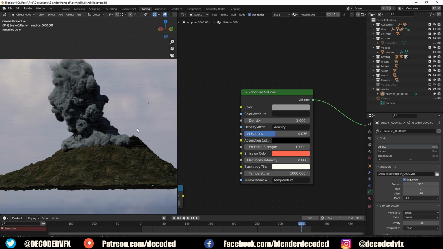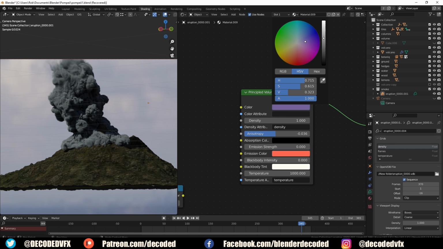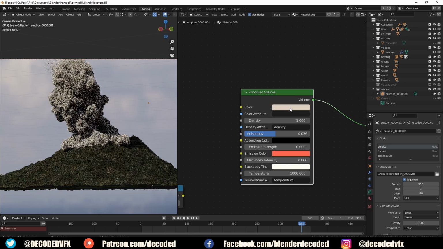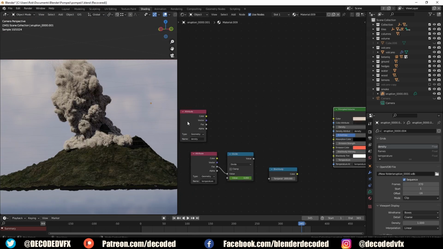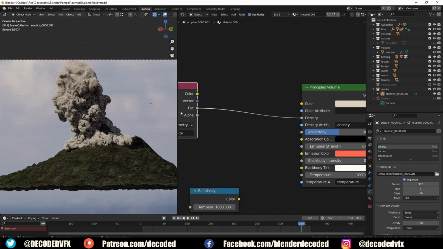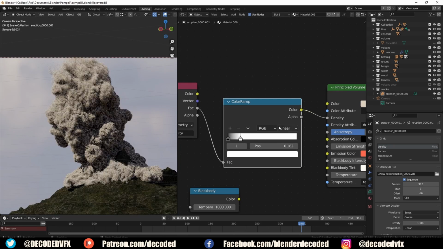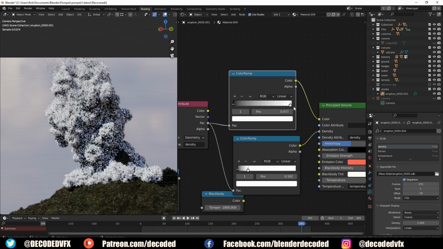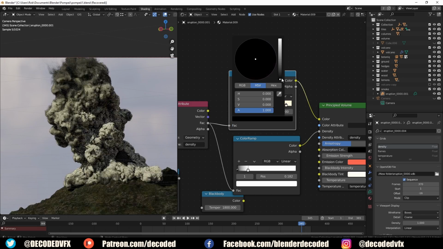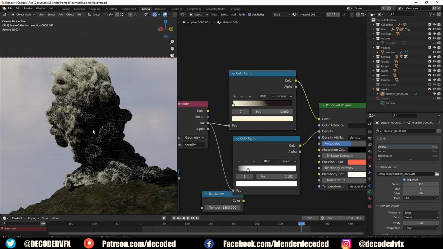Once I was happy with how all the volumetric smoke looked, I exported those as OpenVDB files which I could then import back into Blender. VDB files don't have any materials with them, so you have to make those yourself. But you can export them with all the attributes that you need to make the simulation look good, like density, fuel and temperature. So for the main eruption effect, I used the smoke density attribute to control a color ramp. That would allow me to make the smoke a little bit darker where it's thickest and lighter towards the edges.